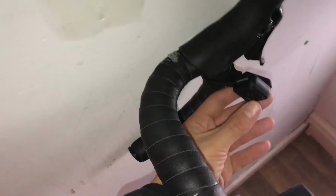So this is what it's like if you were to go into a tunnel. And let's turn these on, and it's in daytime running light mode. And let's see if we want to put it back down into nighttime running mode. As you can see, it's telling you what type of mode it is at the bottom. You can see the arrow blinking, and that's gone into an all-day flash right now.